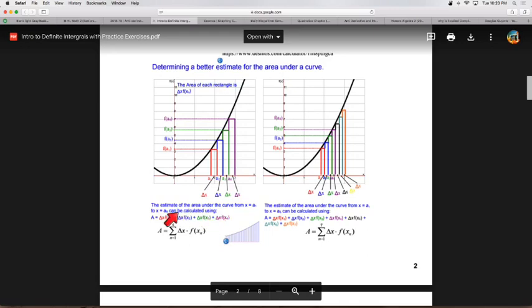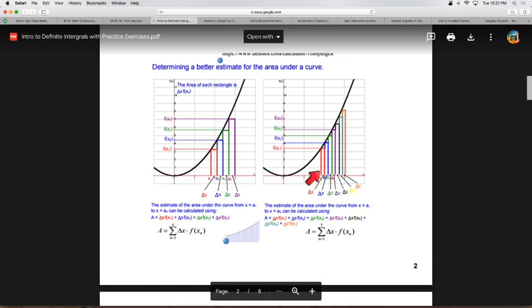Now mathematicians, instead of having to write out all 4 of these, developed a notation called summation. It starts with this sigma, which is the Greek letter for uppercase S. I don't know how they got an S out of that, but that's the letter sigma. It's saying basically we start with 1 partition going all the way up to the 4th partition, and we're going to calculate the delta x for the width of the rectangles and f of each of those x's, x1, x2, x3, x4. So this is a shorthand for an approximation of 4 partitions under the curve.